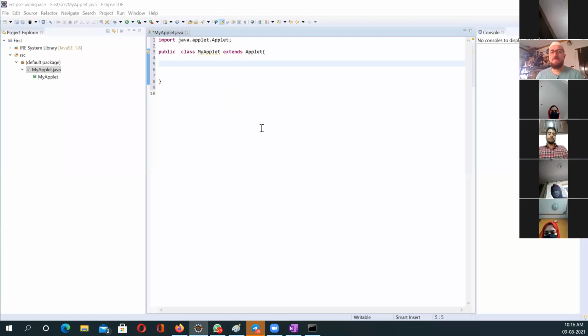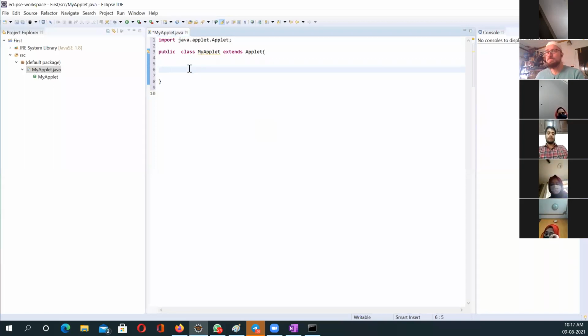So basically, when you have an applet code, you have to write it in Java here, compile it, and make a dot class file. Then you have to write HTML and call this file into that and embed it into that HTML file to run. Does it make sense now? Arshin? Yes, sir.